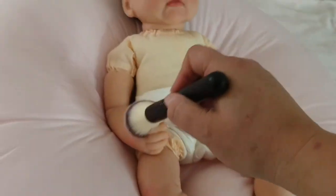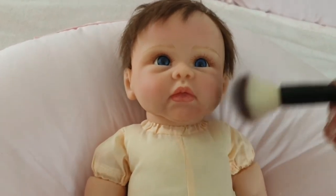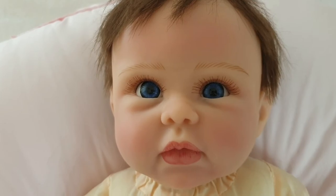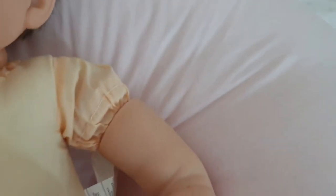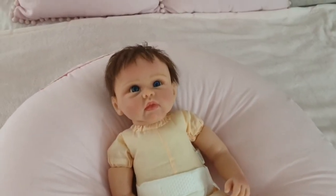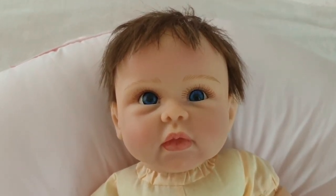We're glad we've got her, and she'll probably be our one and only silicon doll in our nursery — we're going to treasure her. We're going to name her Charlotte. She's come up a treat — she's not sticky anymore, and all those little yucky bits of cotton brushed away completely. Would we buy another silicon doll from Ashton Drake? Probably not — not when we've had to send it back and receive five dolls and we're still not 100% happy. Would we buy a reborn silicon doll? Never say never.